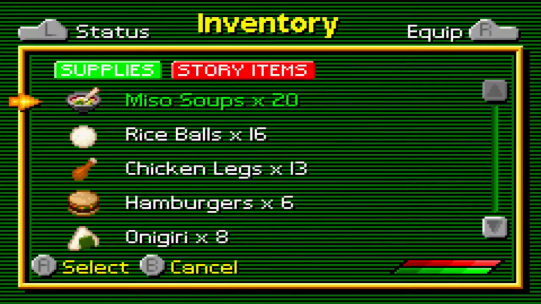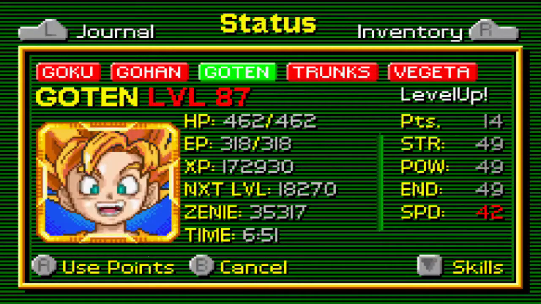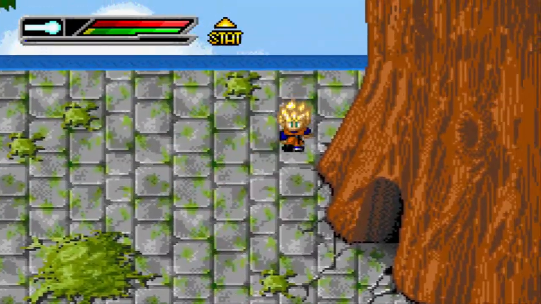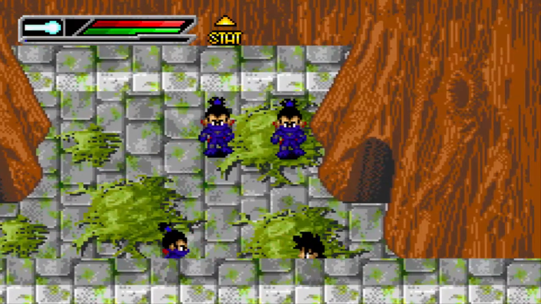More armbands. Ooh, what weight are those? Also 2 ton? Yes, also 2 ton. So I can actually put one on Trunks and one on Goten without unequipping them, which is cool. Yeah, there we go. Cool. I just had to think about the numbers of that one. Let's give Super Saiyan a bit of a rest for a second.